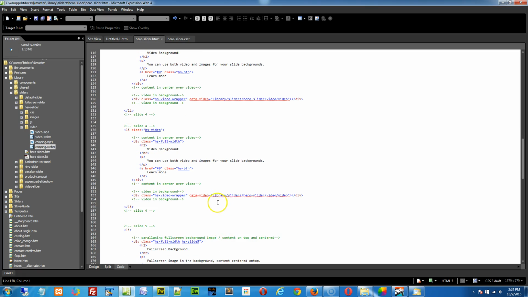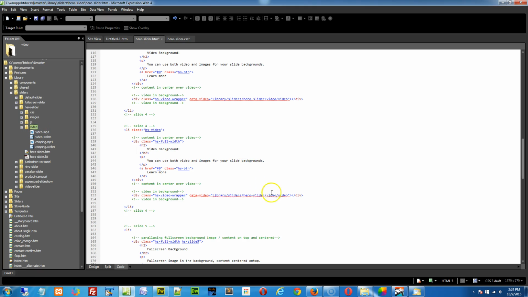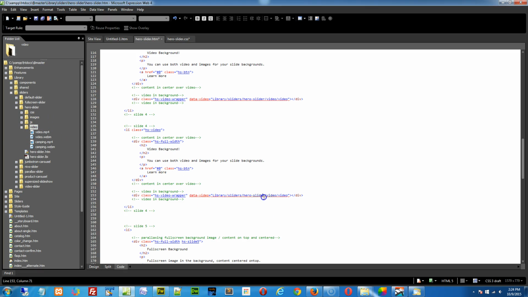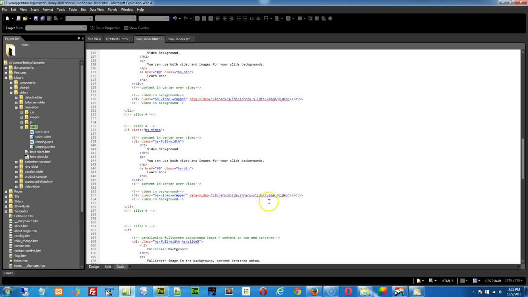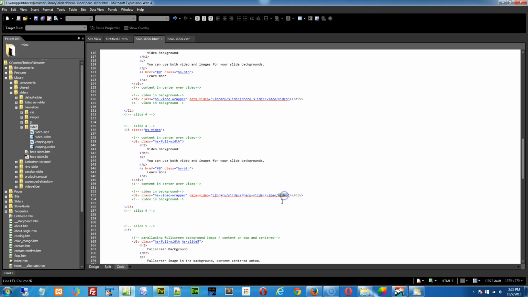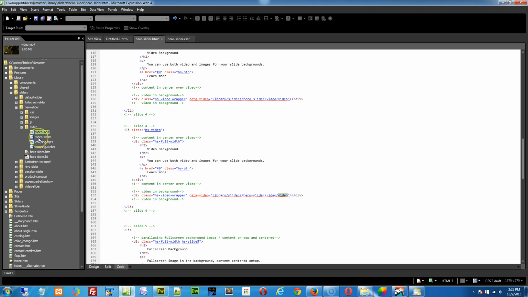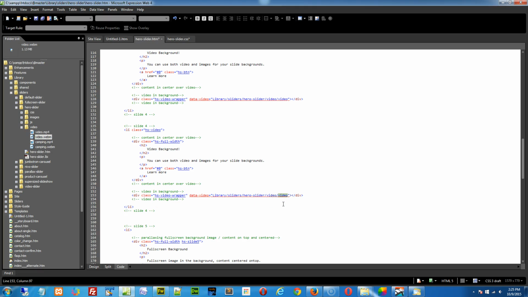and right here is the key, library, sliders, hero slider, video. It's really important to keep your video in this folder right here. You can put it somewhere else and change the path, but that could get hinky, right? But let's notice here, library, sliders, hero slider, so we get to this folder, and then we mention the video folder, and then it says video. Well, what this actually is, it's just saying look for the video file that has video as the name of the file. Don't worry about the extension. And what I mean by that is, if we're going to do this for camping, all we have to do is change this to camping, just like so.